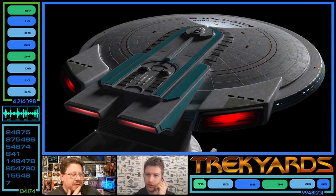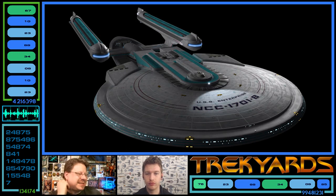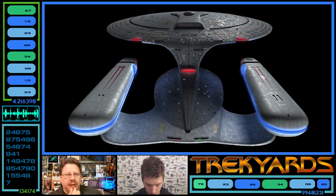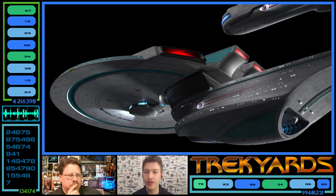The addition of extra power just looks more powerful — more menacing almost. It's the first time we've seen that many impulse engines on a ship, because even the Enterprise-D had three: two on the saucer, one on the neck, and the saucer ones aren't even used most of the time. For such a smaller ship compared to the D, this almost seems like overkill — but that's the feel they're going for, really pushing this design to the absolute max with new warp engines, new impulse engines, and presumably upgraded weapons.